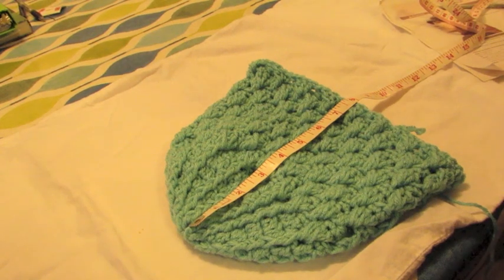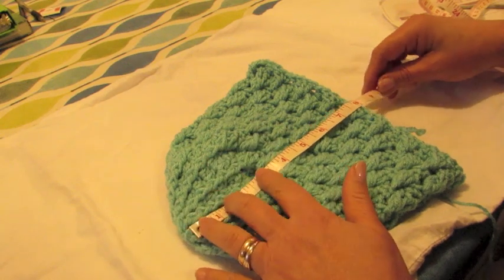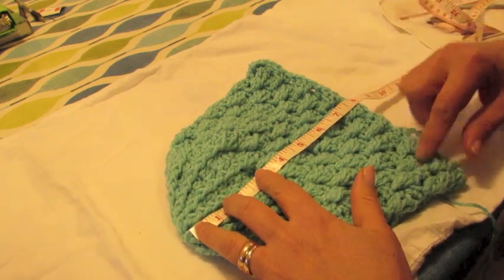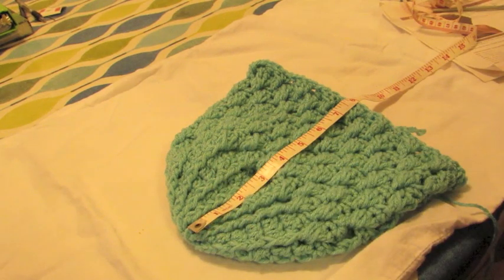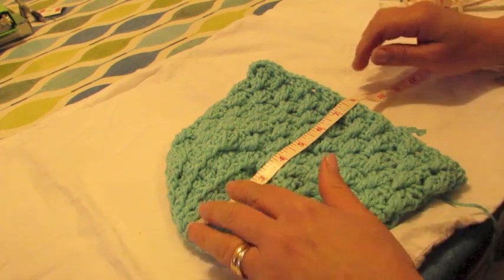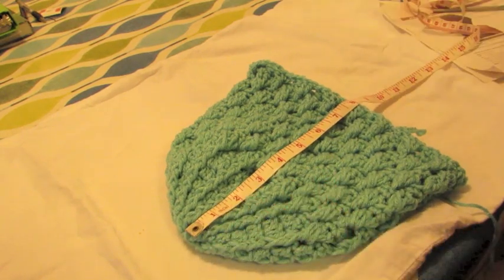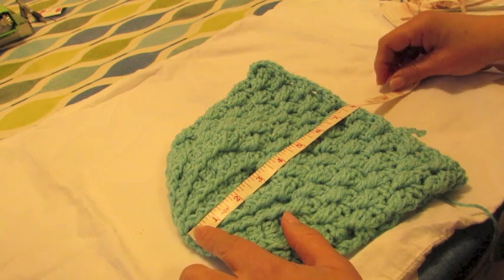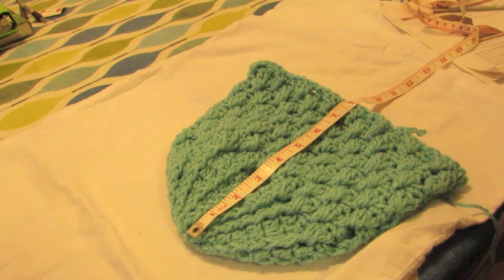Okay, so it's been a while since I was videotaping because we paused to make up the repeats of rows 14 and 13 and 14 alternating until our hat measures 8 inches. So that's the measuring tape, and I've got 8 inches of hat now from the beginning to my last row. I forgot to mention at the end of the last video that you should really be ending on row 14. So when you're done row 14, do not fasten off.